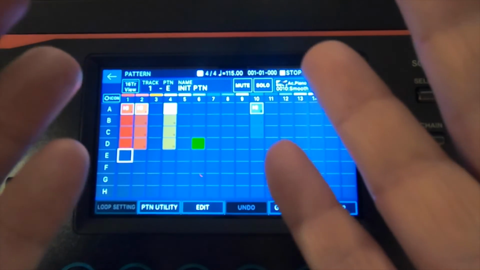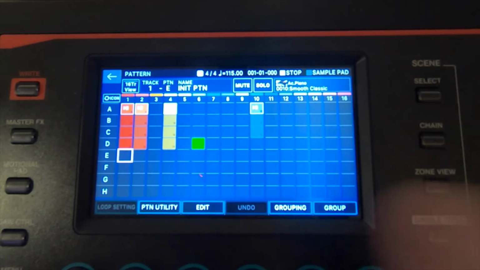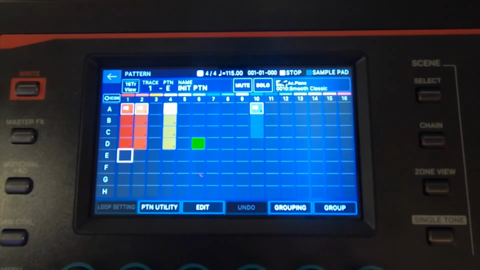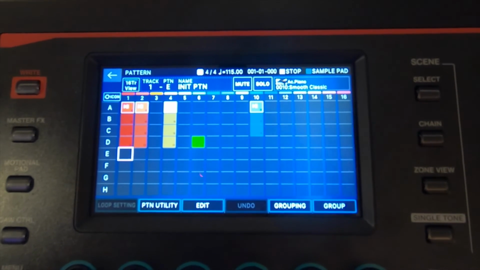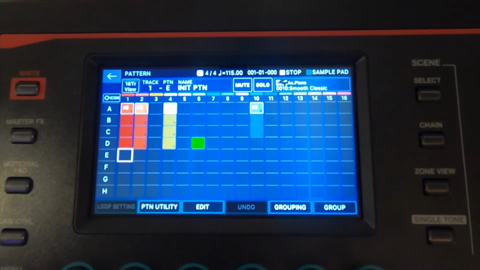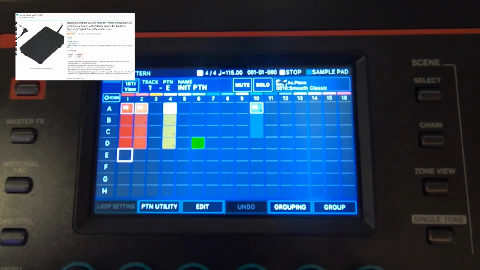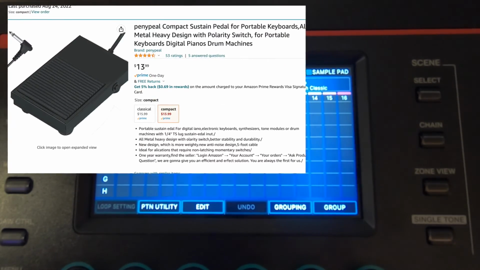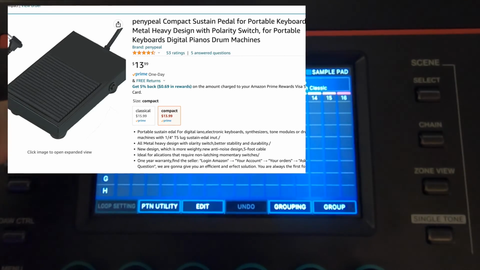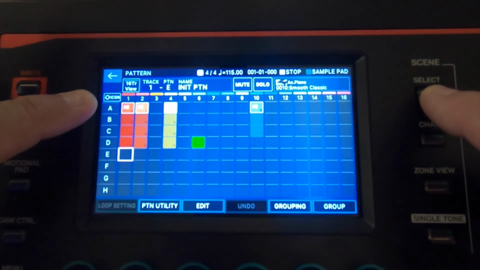See, there's, I release the pedal. So I have 2 pedals plugged into my Roland. I have one sustain pedal, and then I have another foot switch that I plugged in. I bought it for like 15 bucks on Amazon, and I'm going to use that to start and stop my tracks. So let me go back to my scenes.